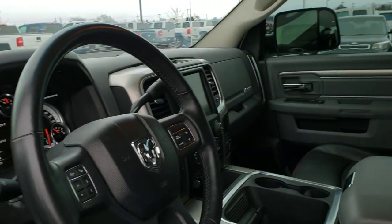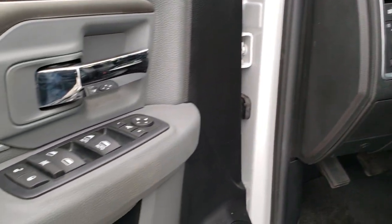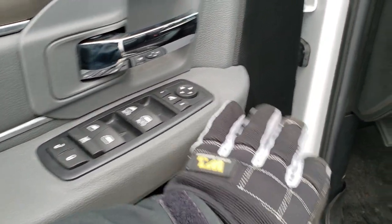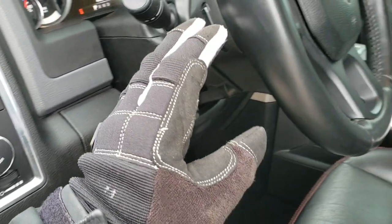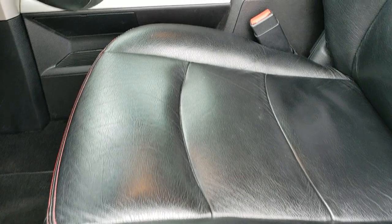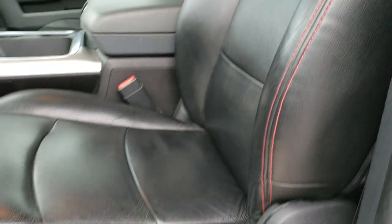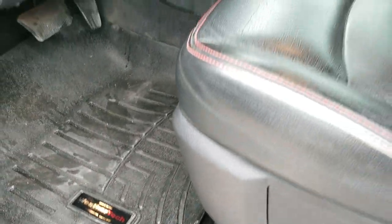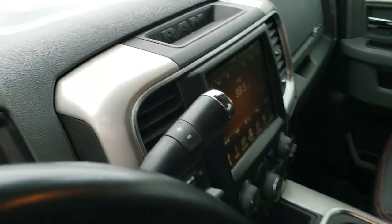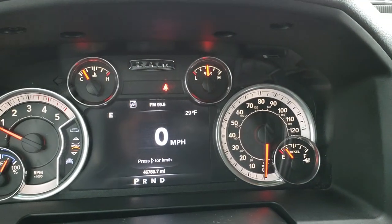I always like showing that both sides are working good, especially on a used vehicle. You want to make sure everything's working. You got power windows, power locks, power mirrors, auto headlamps, power pedals, audio controls. This one has cat skin black leather seats with red stitching. Very good looking seats in here. Driver's side lumbar, power driver's seat, and we have Weathertech floor mats throughout on this truck. I'm thoroughly convinced when they sell Mega Cabs, they give away Weathertech floor mats.